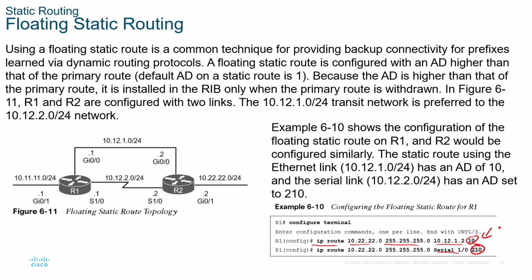Remember that a static has a default value of 1. That will be the most trusted. If we add in a backup route of a value 10, well, this would not be displayed in the route table until the primary static route that was put there happened to fail or is no longer showing up in status. It would be removed from the route table, and then it would look to see if there's a backup route. And in this example, we could have a backup route.